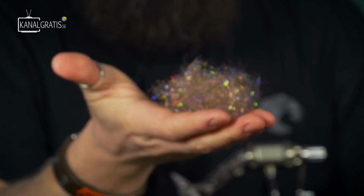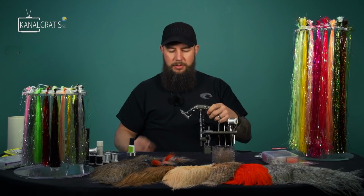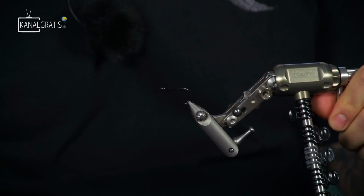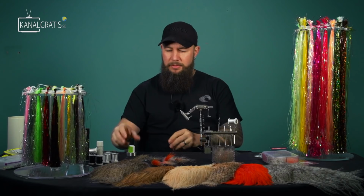So when we put this in a dubbing loop, we're going to see all those legs coming out like a hackle. So this is the size 4. I usually tie them down to a size 6, but mostly I use them in size 2 or size 4. So these are the 2 sizes I mostly prefer to use.